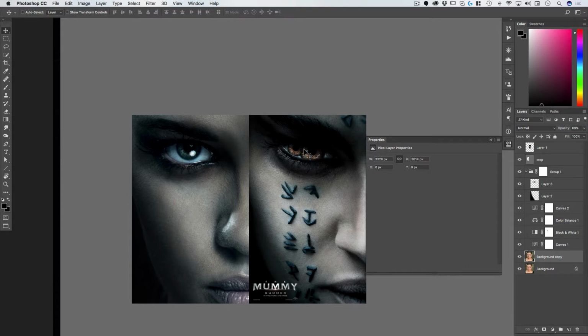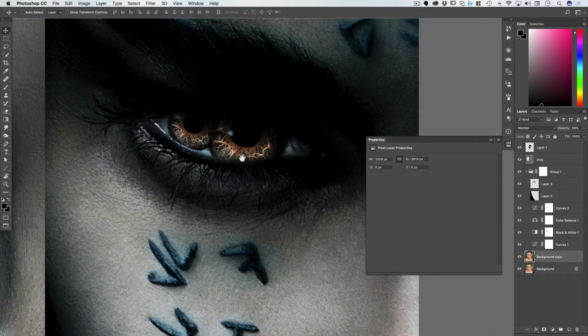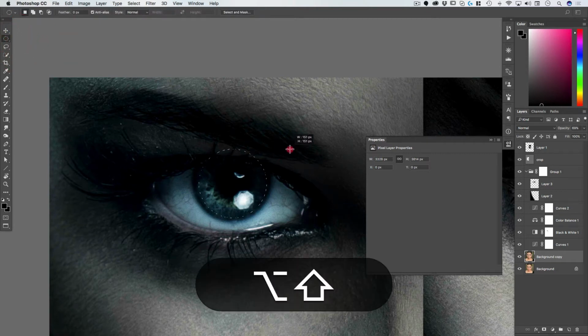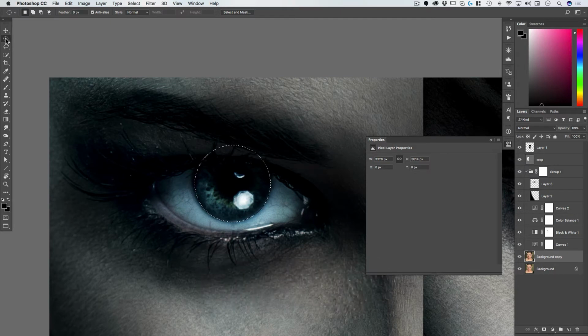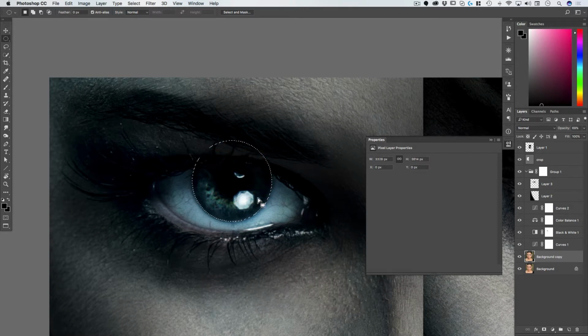Now I want to change the eye color to be this more brown color. Now you'll notice here that it goes kind of from a lighter yellowish brown to a more reddish brown. And we're going to use the color that's already in the eye to help create that effect. So let's go ahead, and I'm selecting the circle marquee tool. I'm going to about the center of the eye, and then as I'm dragging, I'm holding Shift and then Option. And there you go. And then I can move that selection around.